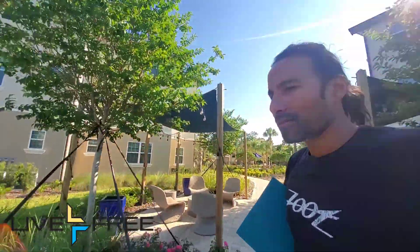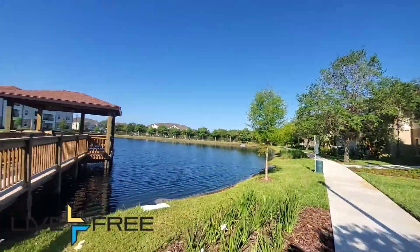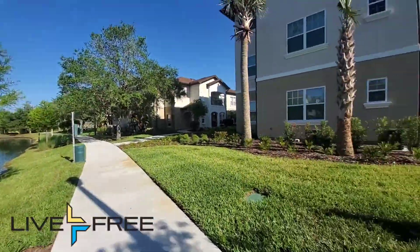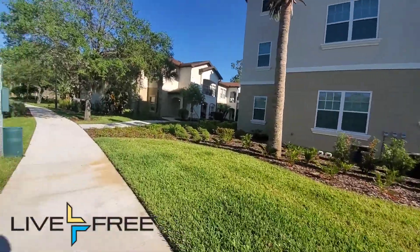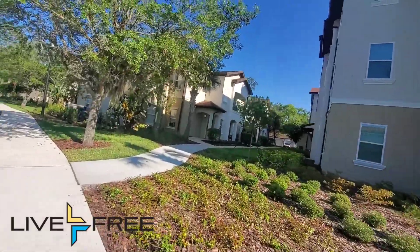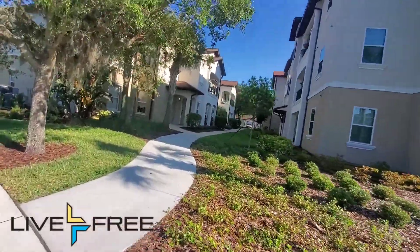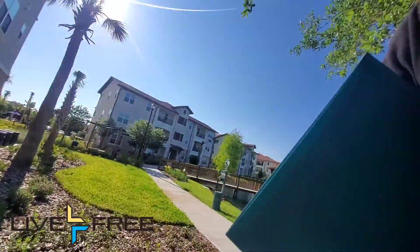That's what you want — people who are going to be managing your business. You want to make sure they're doing a good job and that you've got the right people working the front office. I'm going to walk through here and take a look at the courtyard. These look like the older-style buildings — you can see the balcony railings are different. They only had two buildings here before they started building all the brand new ones.